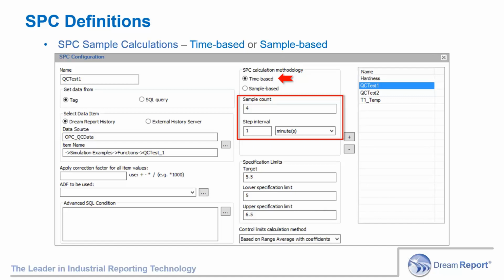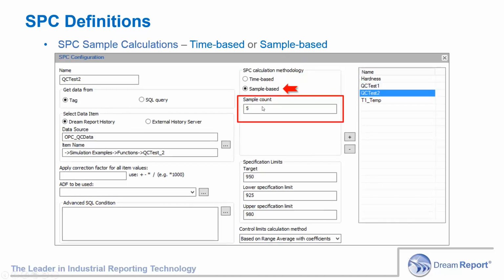So in this case, it might make sense to do time-based SPC, where let's say we say every minute, give me the first 4 samples. And those 4 measurements are going to create my sample. Or every 8 hours, give me the first 2 measurements or the first 10 measurements. So that's what we tend to see more with historian-based data sources, where you'll do time-based sampling and then X number of measurements per sample. The other is the more traditional, where you just say, my measurements are being recorded in my database or wherever the data is going, and just keep pulling out every 5 measurements to make up a sample. So that's your sampling methodology.